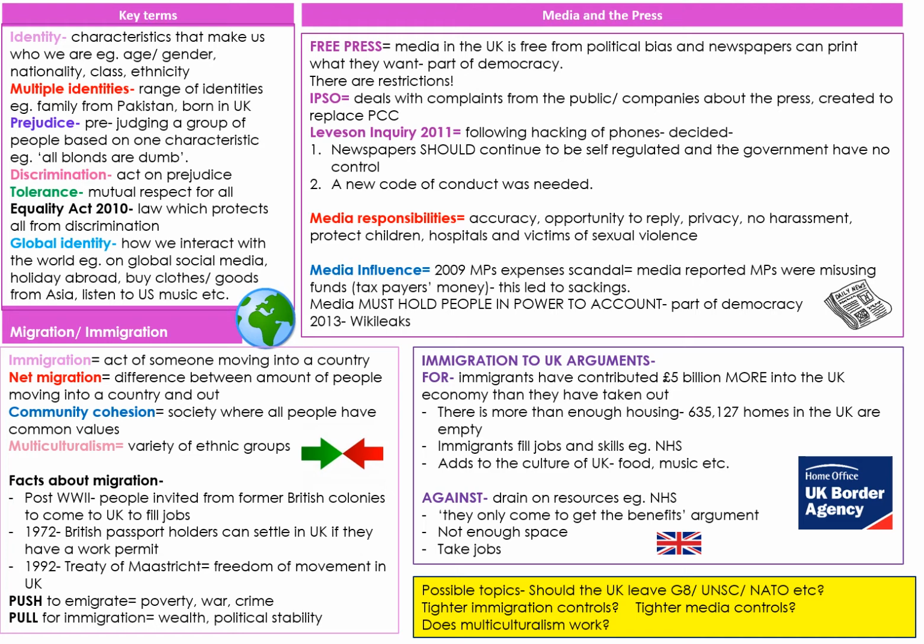So, for example, under nationality, your mum and dad could have been from Pakistan, but you were born in the UK. Under class, you could be that you've got a middle class job, like me, I'm a teacher, I've got a middle class job, I earn a good wage, it's a profession, but I consider myself working class because my background's working class, my interests are working class, I live in a working class area.